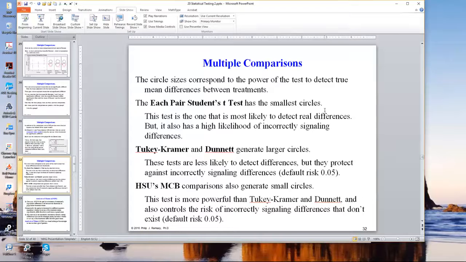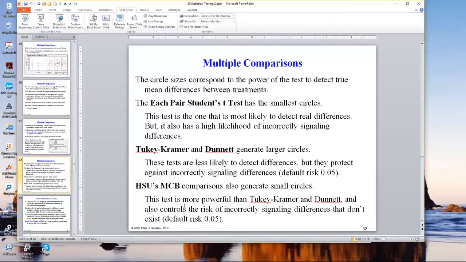Dunnett only makes sense if one group is a true control and you want to compare the other groups only back to the control. This was developed for the pharmaceutical industry to test for differences between a current batch and some master reference batch. So in Dunnett's method, we don't make all possible comparisons, we only compare other groups back to the control.